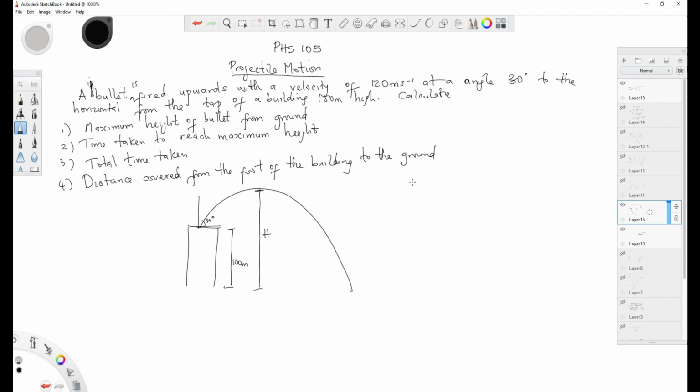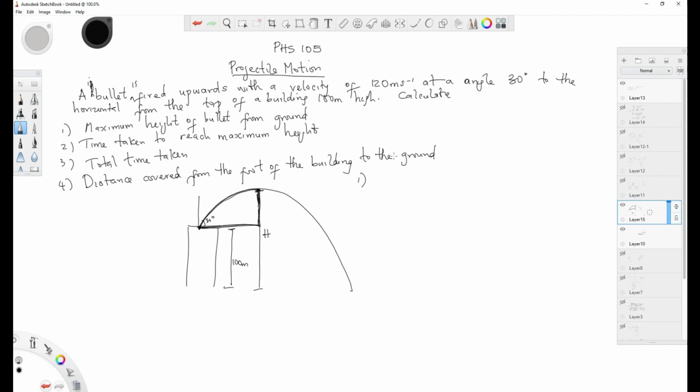So we can go with the idea of what we did from the previous tutorial. Now it means if we can get the parameters based on this first half of the equation, we can know the height for just this place alone, isn't it? Just like we did in that other one, we can know the height for just this part alone. Then we can sum it with the height of the building to know the maximum height of the bullet from the ground for the first question. So now we need to know how to get that first.